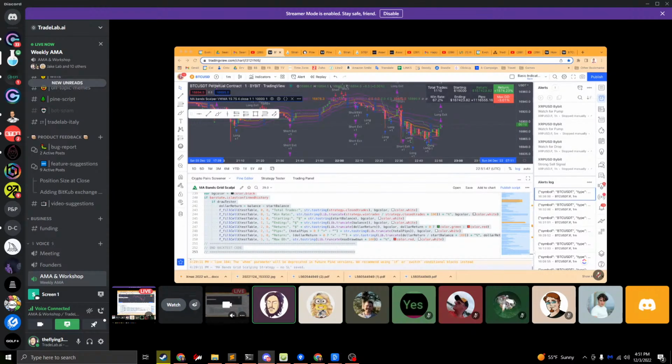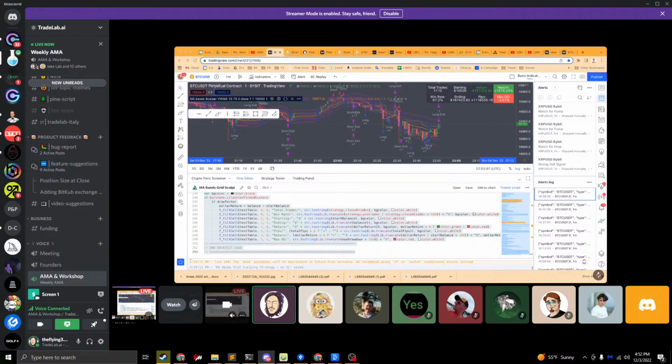That includes the properties, the inputs, the code, everything. It's taking all of that and baking it into the alert. So if you make a change to your code, or to your properties, pyramiding, or anything like that, you must delete your alert on TradingView and set it up again.